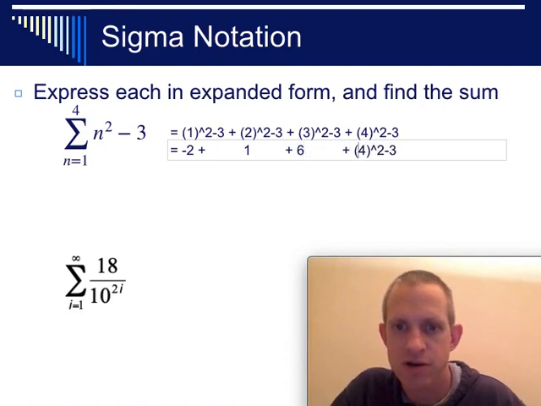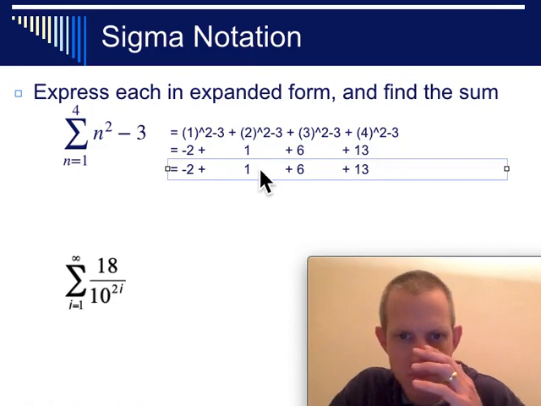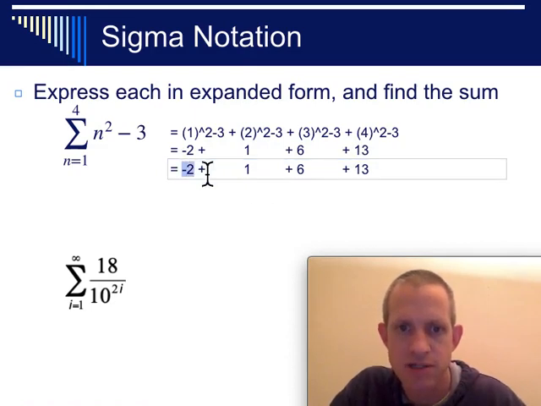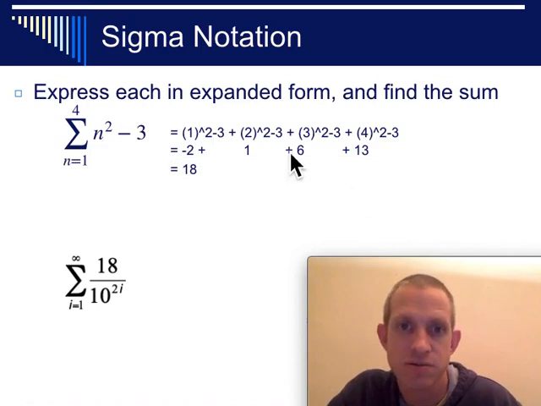And this term over here is 4 squared. 16 minus 3 is 13. And so if we were to add all those together, the total here would be, what is that, 19, 20, 18, I think. And that wasn't too bad because it was only 4 terms. It could have been a nightmare had it been 40 terms, but that's why we have the ability to also type this into our calculator.